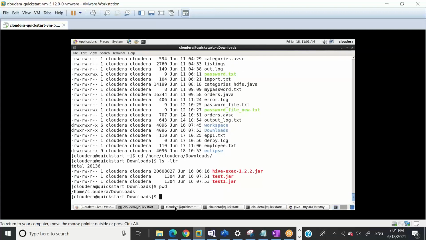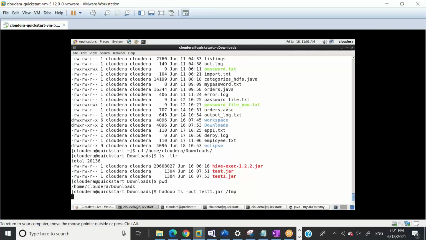Home Cloudera test1.jar. Okay, so I think I need to move it to a temp folder. Okay, I need to move it to HDFS first. So hadoop fs -put, and then I need to copy test1.jar, let's say, into TMP.